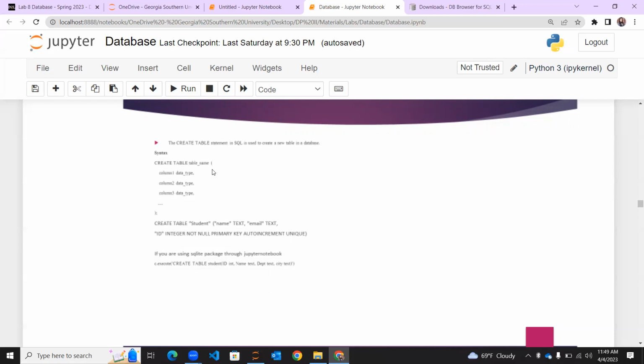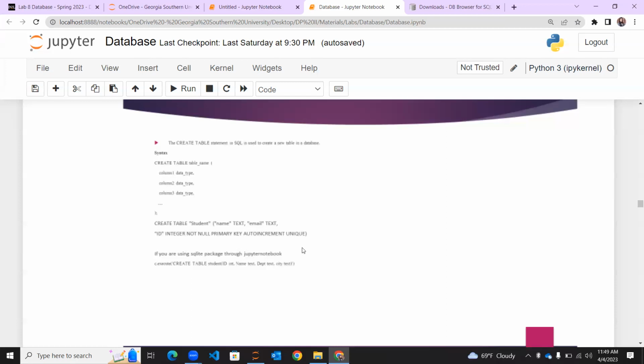So what is the code command for that? CREATE TABLE. The table name is student, and then you have to give the column name with the data type. Name is going to be the first column. What can be the data type for the name? We have already seen, if it is a string, we have to say text. And then email. Email is the column name. We have already seen string means text. And ID is int. That means in SQL we have to say integer.